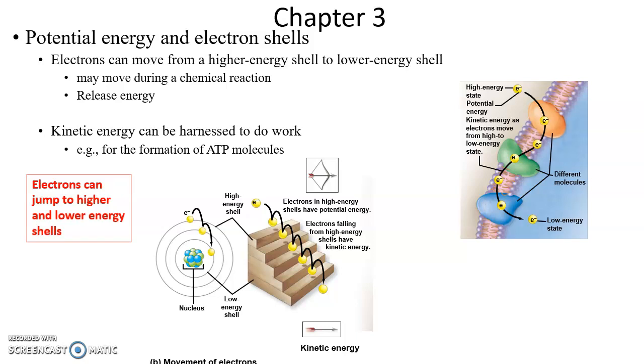Electrons from atoms can move from one energy shell to another. If you remember, atoms have many electron energy shells on the outside. It turns out the electrons don't have to stay at the lowest level possible—they can actually be pushed up through the gain of energy to higher energy shells.